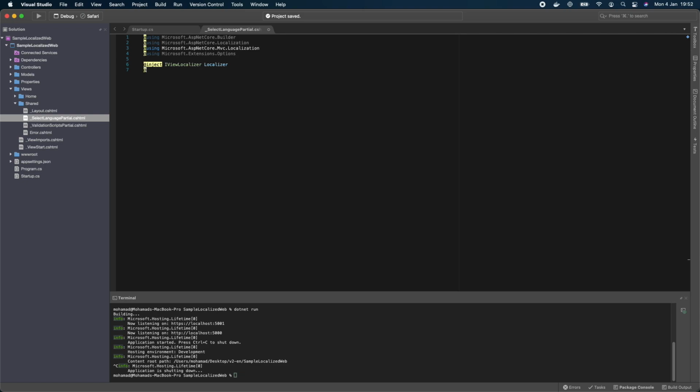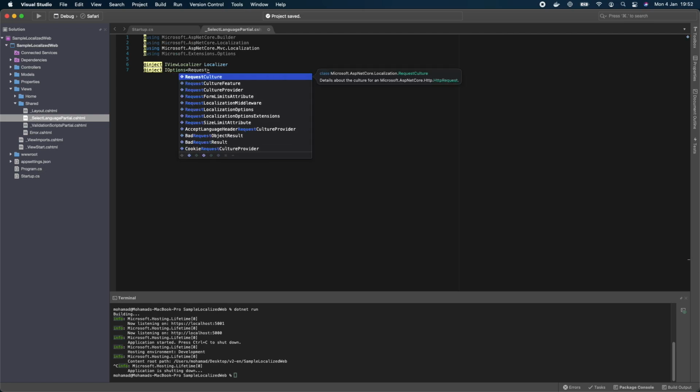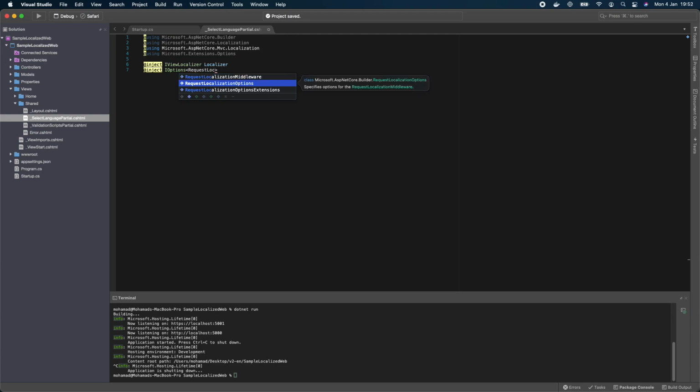So it's gonna be inject IOptions, and then we're gonna put the RequestLocalizationOptions, the second one here, and then we're gonna name it locOptions.